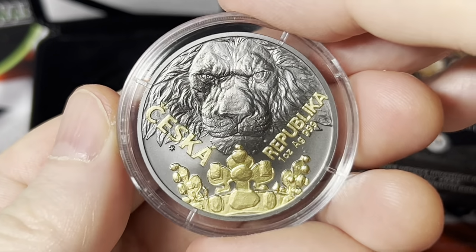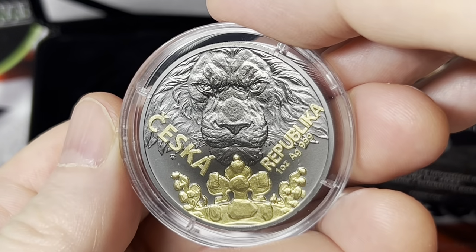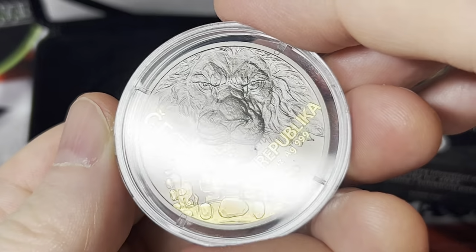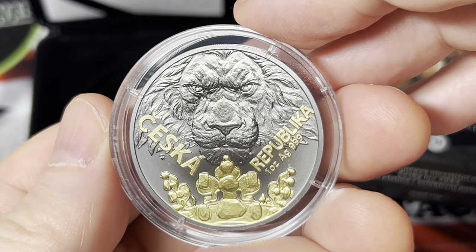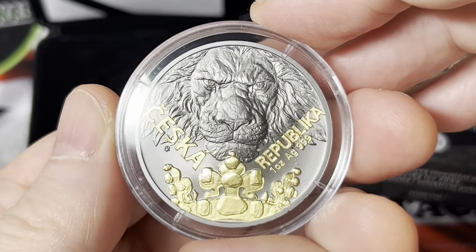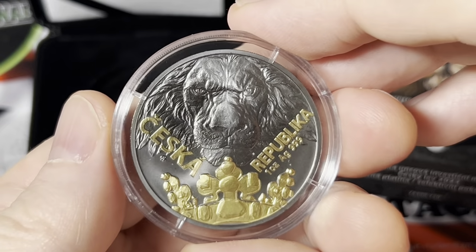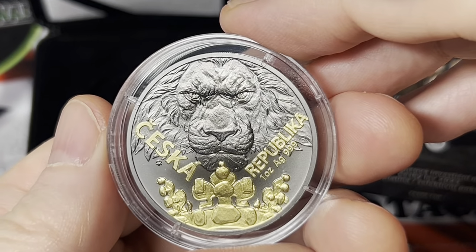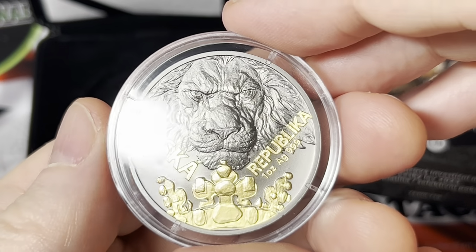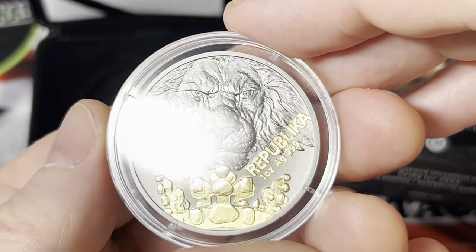So please tell me in the comments below what you think about the Czech Lion coins. 7 different coin designs have been issued so far. So I'm thinking about trying to get all of them. Maybe I will start collecting Czech Lion coins. But I will keep you posted on that, so I'm not sure yet. But I'm happy that I have these 2 coins in my collection. I wanted to have them for a long time.